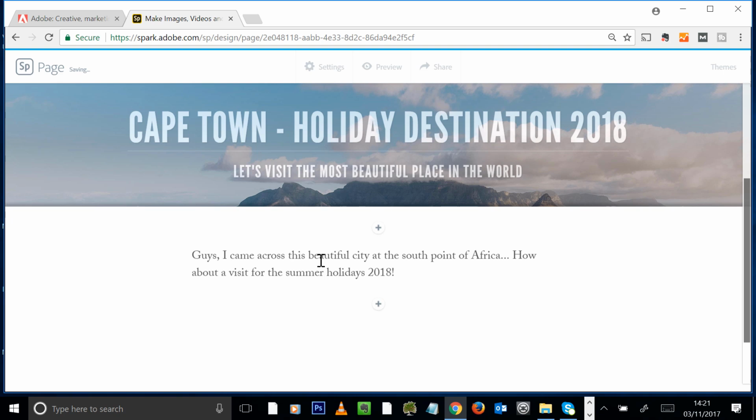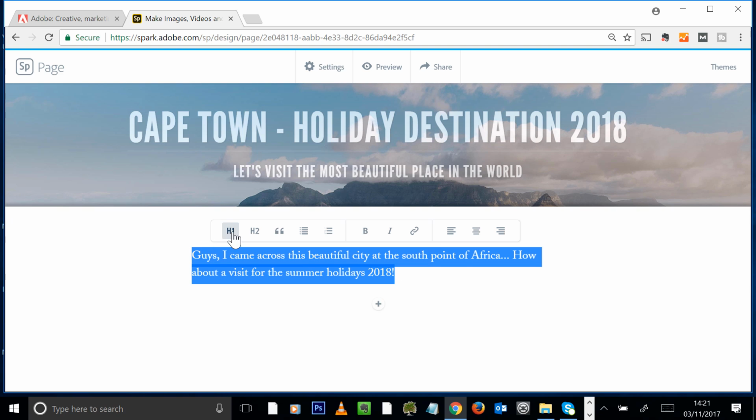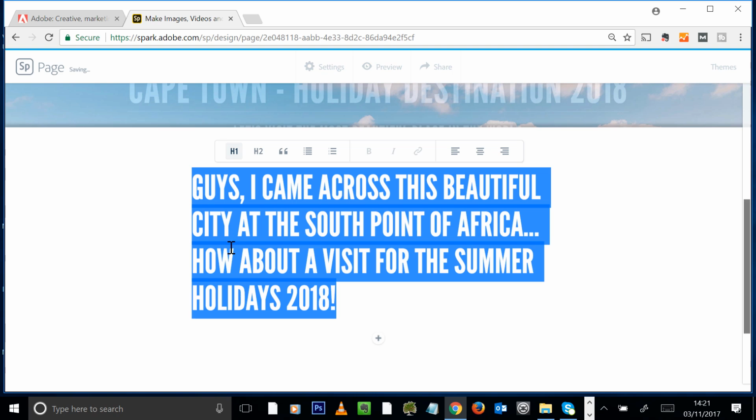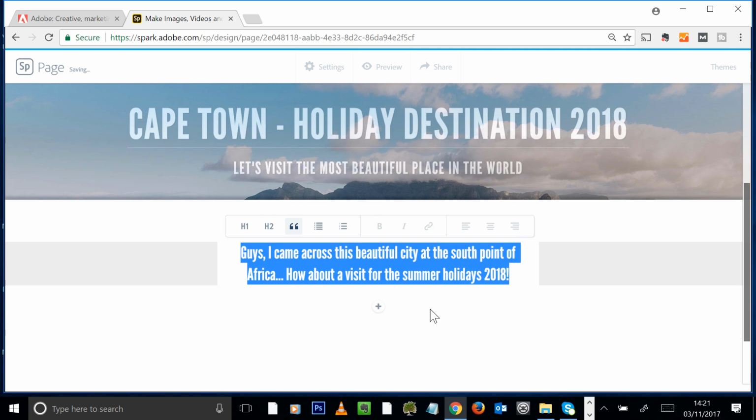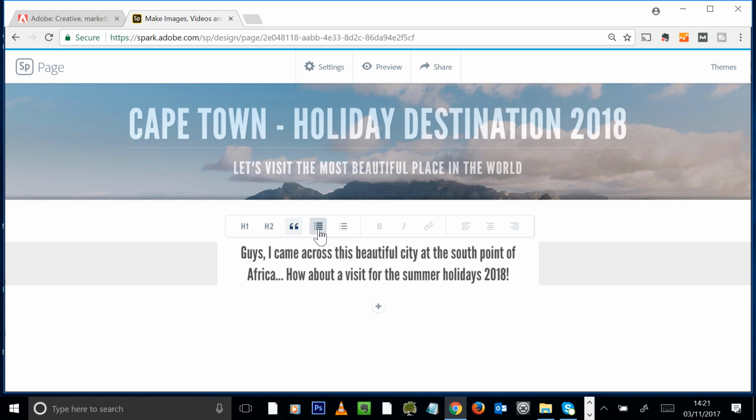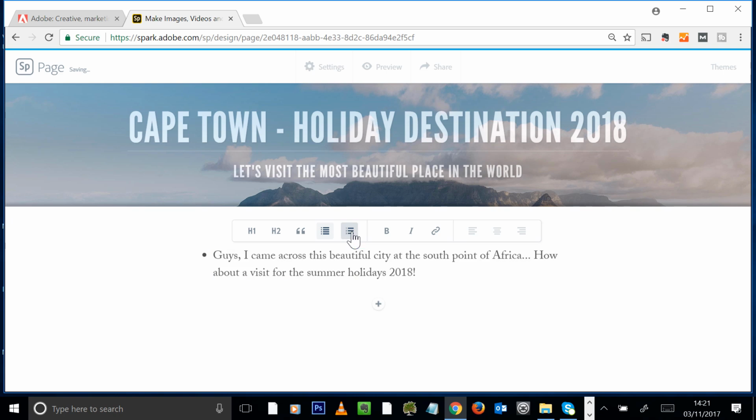2018? Now, as you click this text, you'll notice that this sort of box pops up where we can reformat this text. So if we selected H1 means a heading 1, which is quite a big heading. H2 is a smaller heading. We can make it a sort of a quote so that it stands out like that. That would look quite nice, yeah? We can make it a bullet or a numbered list.